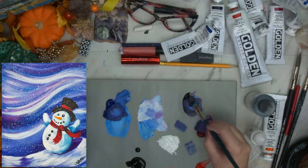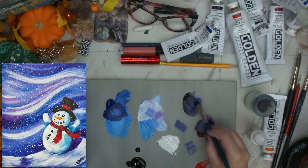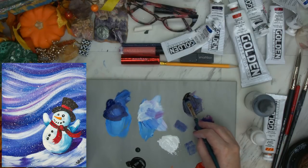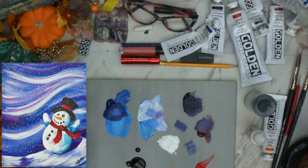I'm going to load it up. And you can notice when I load up, I pull. So I pull out my brush and I flip over and I pull and flip over and pull and flip over. A lot of times I go pull three times, flip, pull. This puts a lot of paint inside my brush.